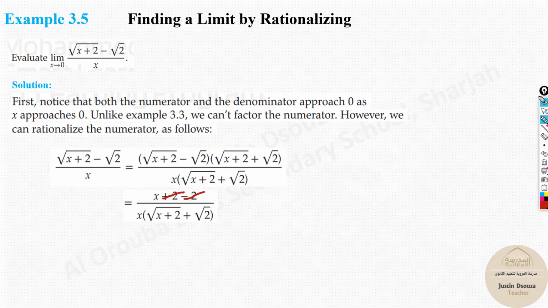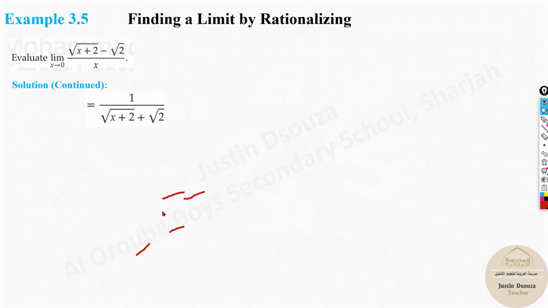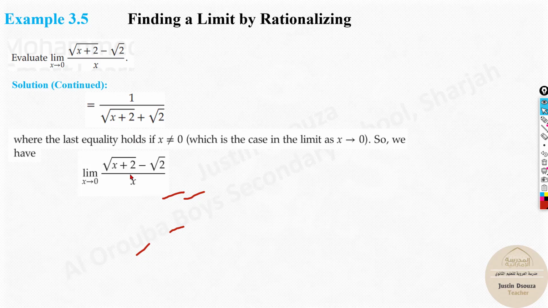Now this 2 and 2 cancels off, and then you can see it simplified further, and even this x and x cancels, isn't it? So you're just remaining with 1 divided by square root x plus 2 plus 2. Now you can split it further. Sorry, over here now, the last, so what is done over here, this given term is equal to this term, right?